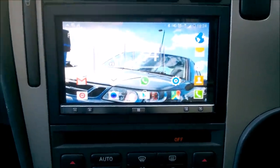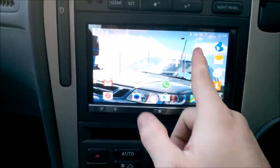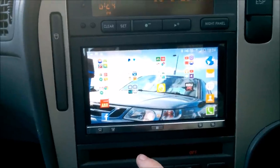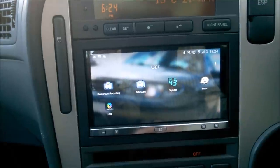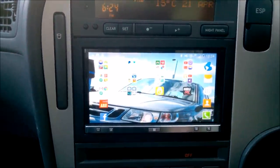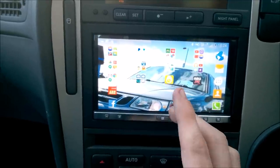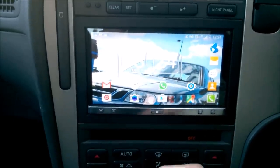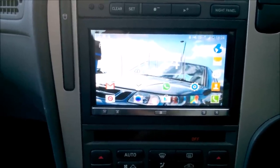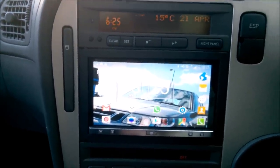The GPS obviously can't work whilst it's in the armrest, so what happens is it reverts to the head unit's own GPS system but using the phone's GPS app. I have Google Maps and CoPilot installed, and they will utilize the GPS system built into the radio itself. You'll need to buy App Radio Unchained — it's a chargeable app, but it is worth the money. Without it, this head unit is useless: you can't control your phone and you're limited to specific apps. You can't even use proper Google Maps without Unchained. Absolutely brilliant radio.